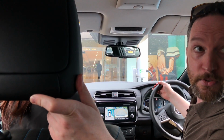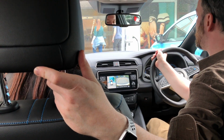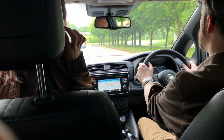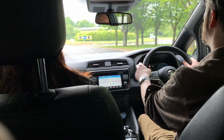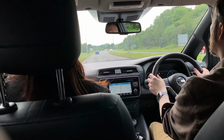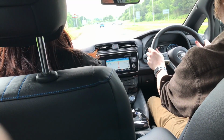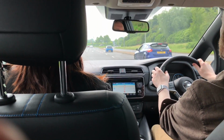The main thing I noticed on the drive was that it's a lot more powerful than my old Nissan LEAF 24 kilowatt hour version used to be. And this was confirmed by one of the kind assistants from the EV Experience Centre, that most people spot that it's got quite a lot of power and a good pickup. It felt a bit like the sport mode in the Hyundai IONIQ Electric, but perhaps even more powerful than that. And generally it handled very well.